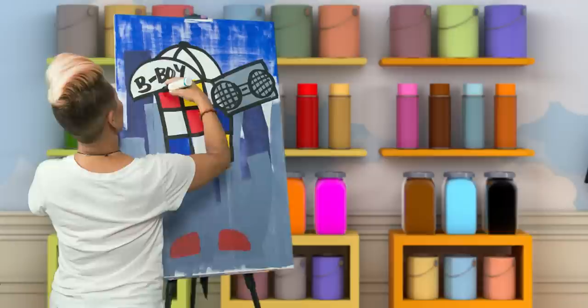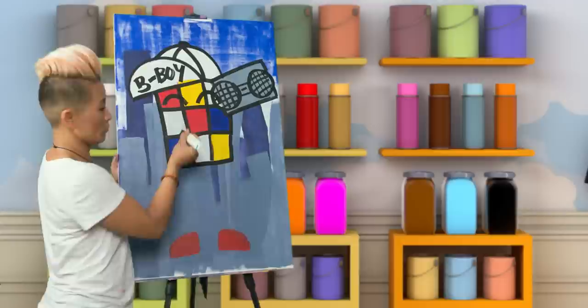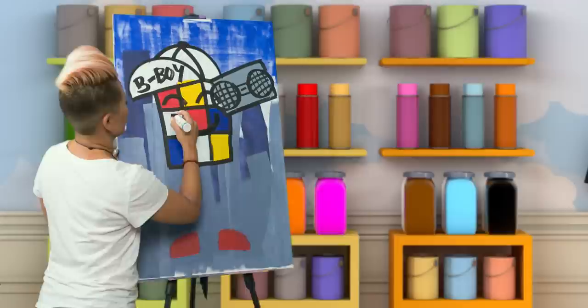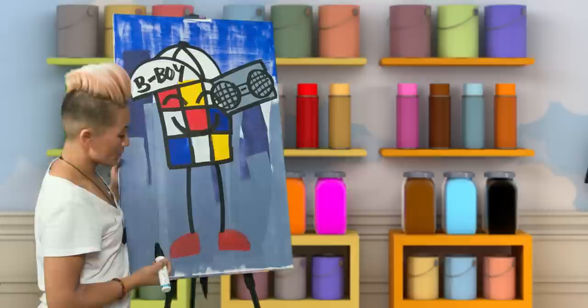Looking nice. But now he needs his eyes, so we're doing a little fun smiley face. Just make a little arc — little mountains. It's okay if you go over the speaker. And now we are doing a big smiley — an upside-down, almost like a U, a wide U. Just go over it again to make it thicker. Very happy — we like our happy man, happy little cube dude. Now we have to work at the bottom, so we are going to rock up the sneakers and his legs. Very simple — it is two sticks. From the bottom of the square, just connecting to the sneakers. Same on the other side — from the bottom of the square, connecting on the top of his awesome sneakers.